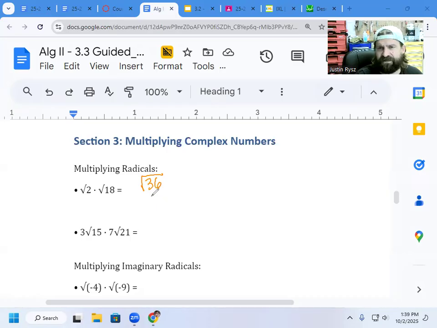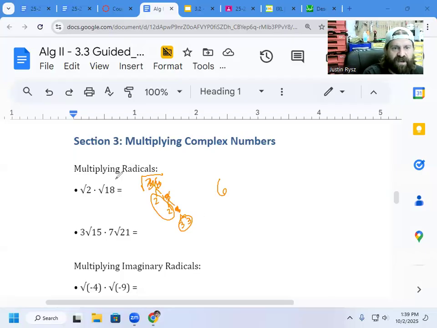You might look at that and say, easy, I know what the square root of 36 is, but I'm going to do this the long way. We break that down: 36 is 2 times 18, and 18 is 2 times 9, and 9 is 3 times 3. We have a pair of 2's and a pair of 3's, so 2 and 3 go outside, which is 6. There's nothing left inside, so we don't need a square root. It's just 6, because the square root of 36 is 6.